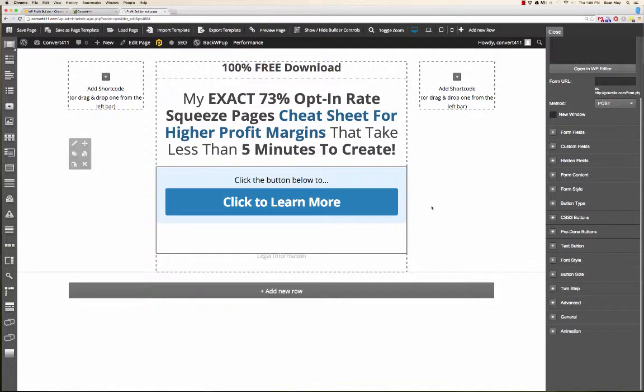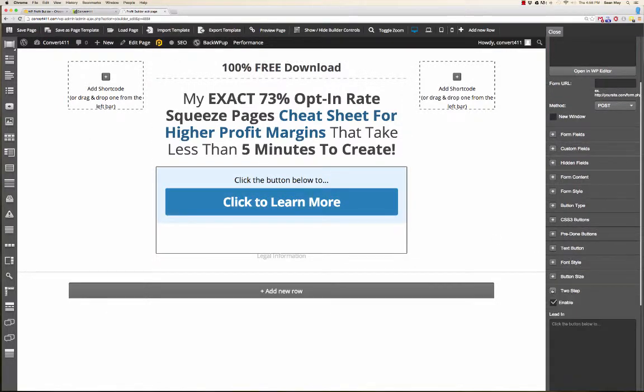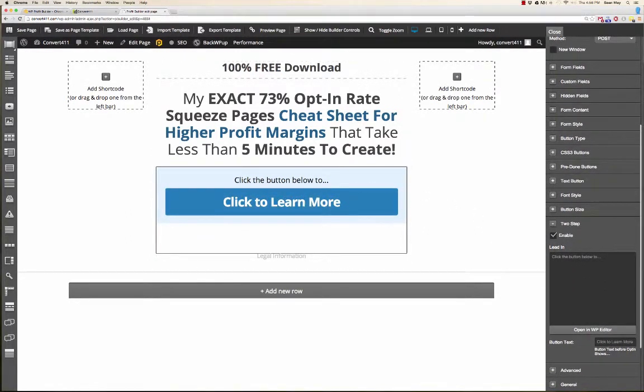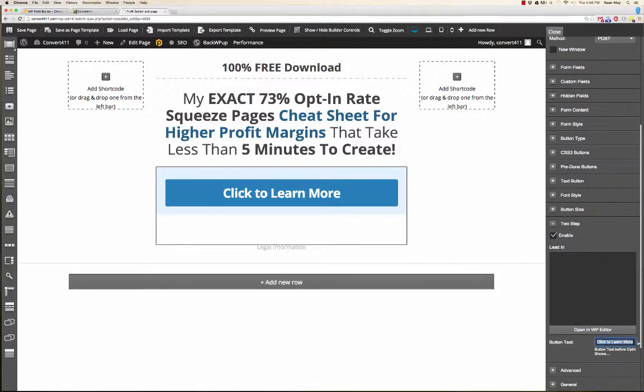But what I want to do is, you can see, like I was talking about before, if you've watched some of the other trainings on how to create higher converting opt-in pages, is doing a two-step opt-in process where they have to click the button first before they see where they enter in their email. So here you can see there's no spot to enter in your email, it's just a button. So what you go down to is two-step on the right side here, and it's enabled. And then if you don't want that, click the button below to erase that. And the button text is just down here on the right. So if you can see where my mouse is, where it says button text, click to learn more. I'm just going to say download now.